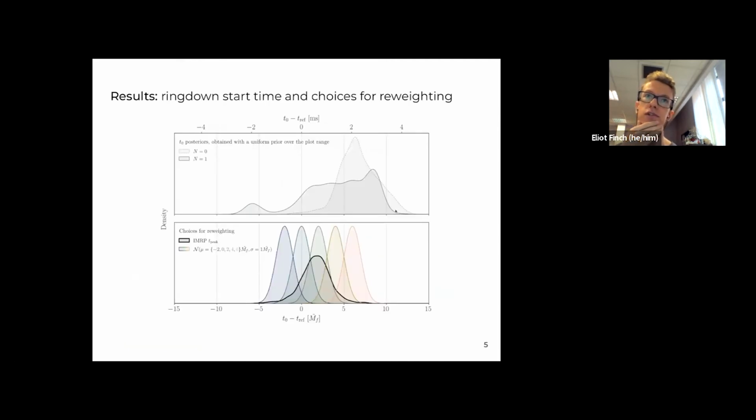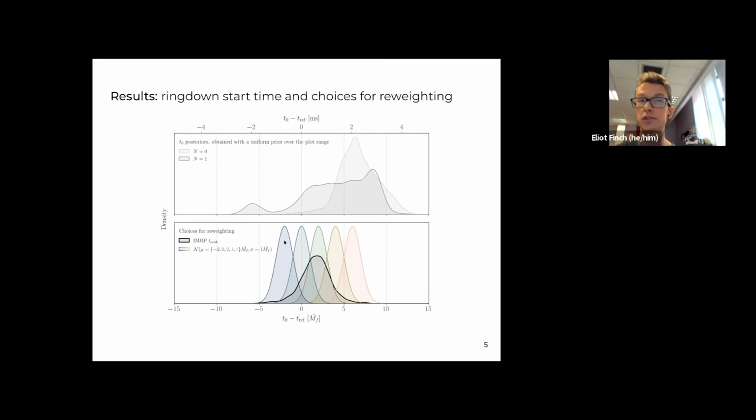So now I'll move on to some results. And this slide is to address the issue of ring-down start time. So although we can, as I mentioned, vary the ring-down start time as a free parameter in our analysis, we find it more useful to use some particular choices of prior. And that's what's shown on the bottom panel. So in the Hanford frame, we use these priors for the ring-down start time. We have a series of narrow Gaussians, and we use these to explore the dependence of our results on the ring-down start time, and also to make comparisons to previous analyses.